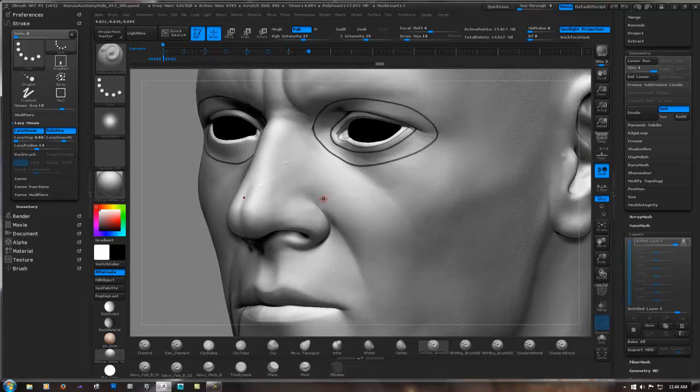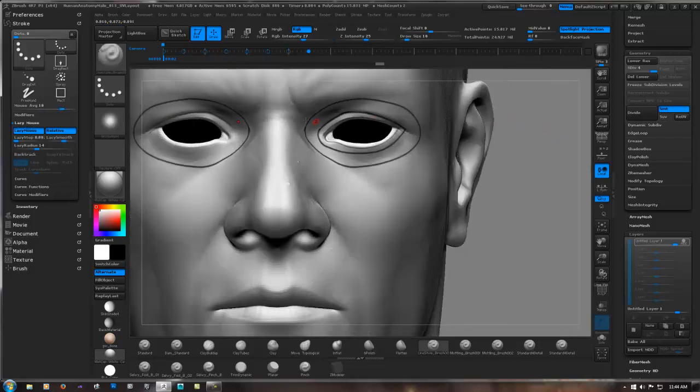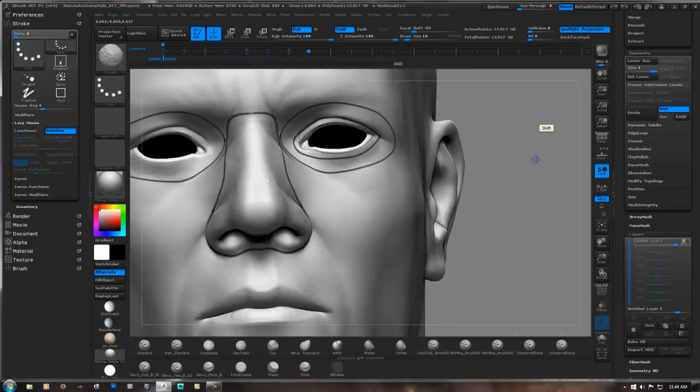I'm going to create another one for the nose. Usually I start right over here. And I like to create edges right where there's major plane changes.